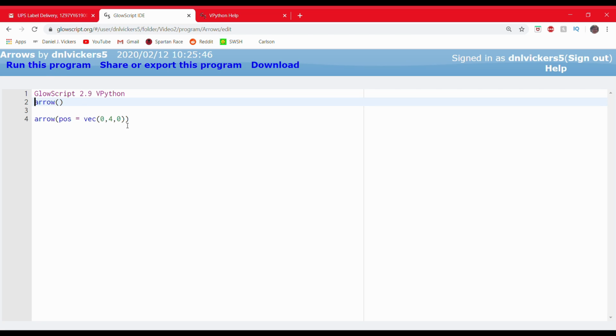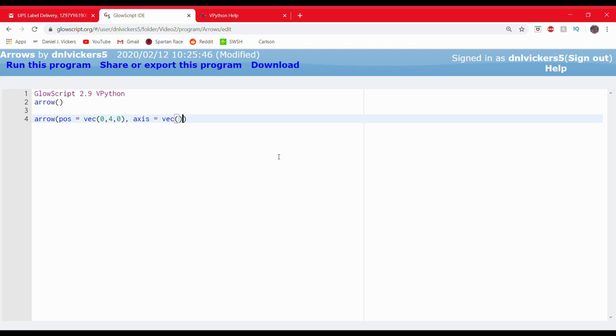But let's get into that, because the next thing I like to cover with arrows, and this is pretty much the main difference from spheres, is that the axis of the arrow is very commonly used. Spheres do have an axis property, but you don't usually use it too much unless you're really a stickler about the way light's shining on your sphere. But essentially, axis tells you the vector as where it points and how long it points.